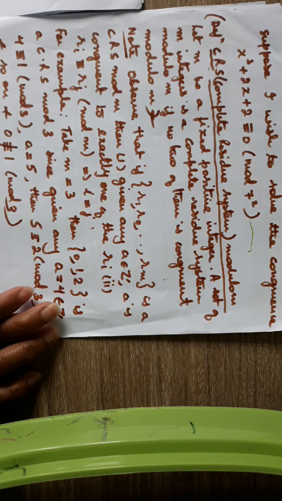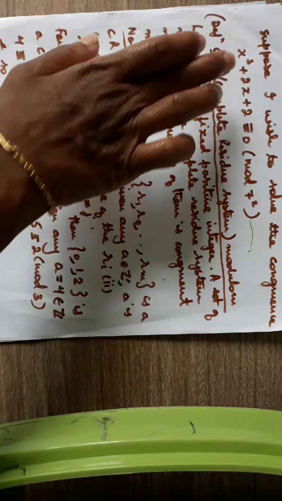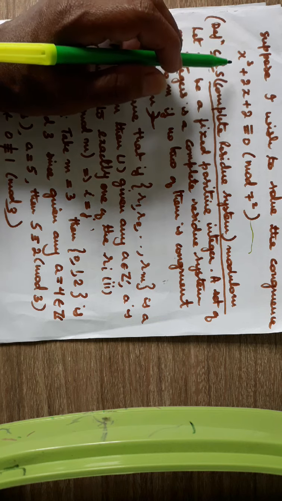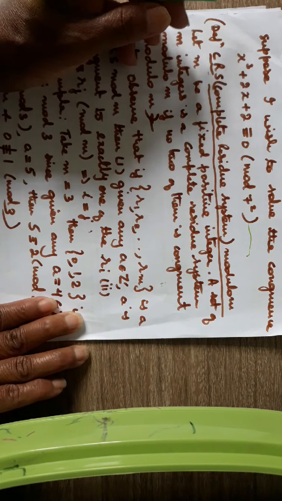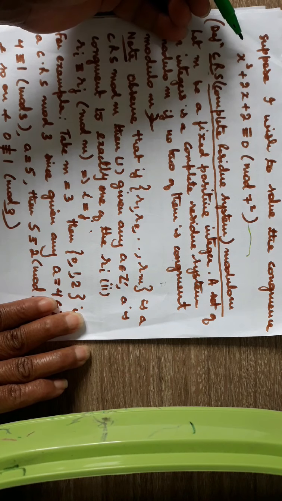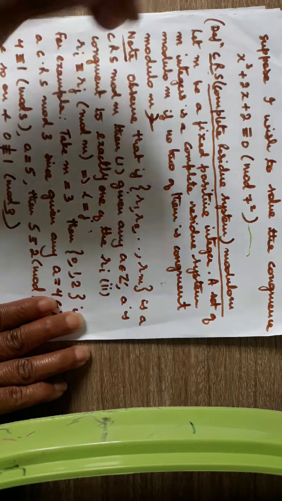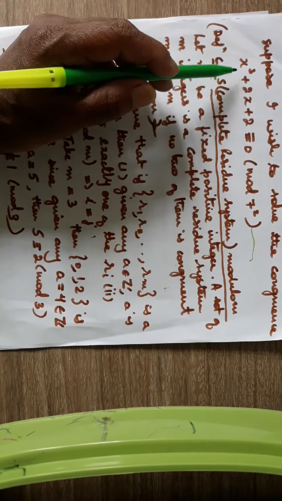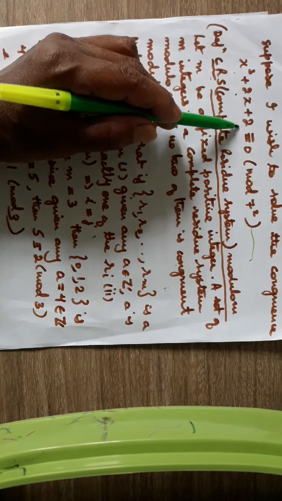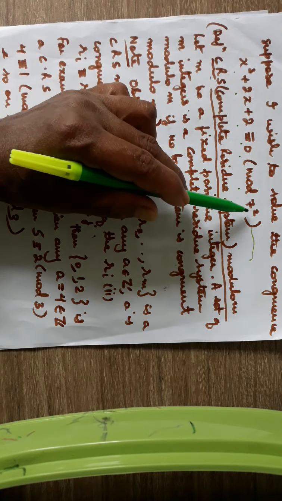Now let us come to the problems of solving this polynomial congruence f(x) congruent to 0 modulo prime power, using the theorem that I have just sent to you, and what are the methods of solving a congruence modulo prime power. So here, suppose I wish to solve this congruence x cubed plus 2x plus 2 congruent to 0 modulo 7 squared.